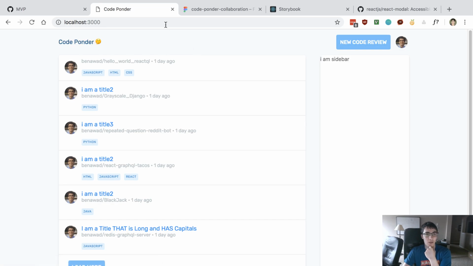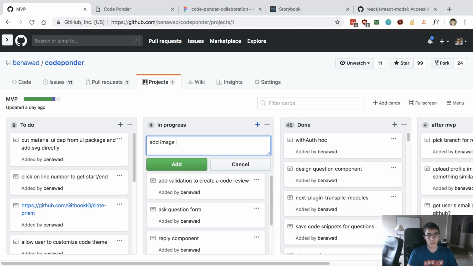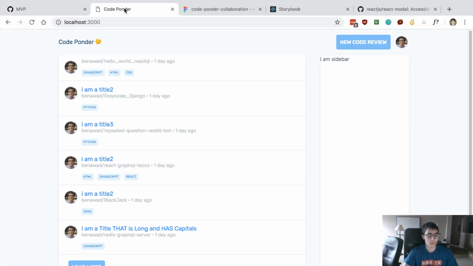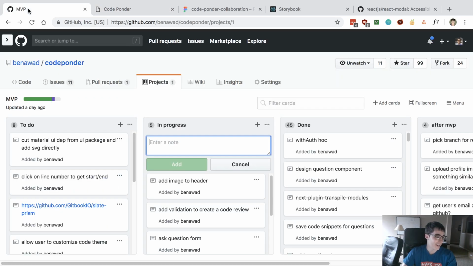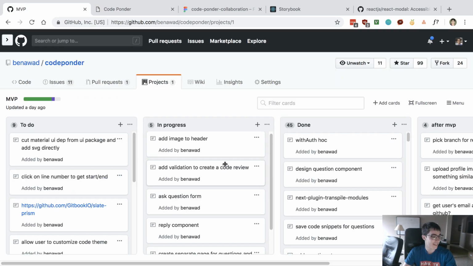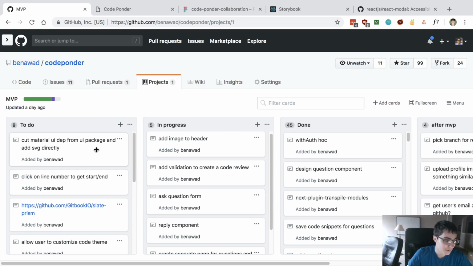Forgot I was going to add the image to the header. You write PHP to remind yourself how great it is to write JavaScript, even when it's not so great.